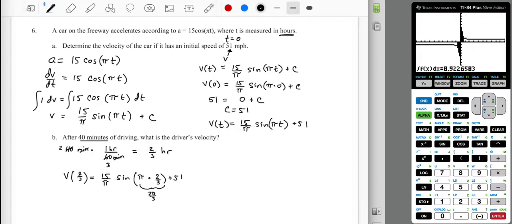That's really the same as saying two pi over three, sine of two pi over three. Well, sine of pi over three is radical three over two, so we're in the second quadrant where sine is also positive, so it's going to be another radical three over two. A little unit circle action there, 15 over pi times radical three over two, plus 51. And in terms of cleaning this up, there's not much to be done here, 15 radical three over two pi, plus 51, that's going to be the velocity.